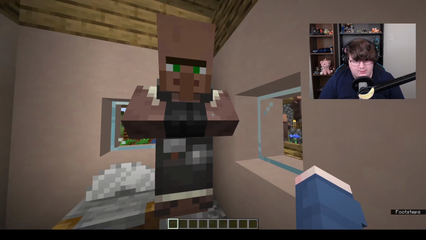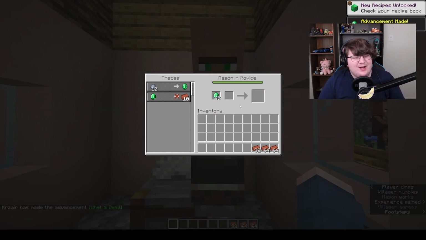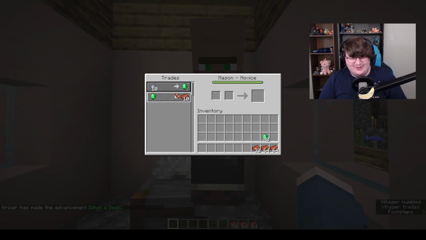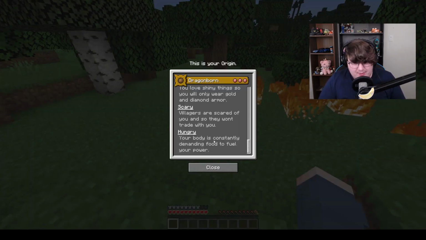Hold on, so what do you need for his trade? Let's just get out some emeralds. Something tells me this part of the ability is a bit broken here, so this will probably get updated not long after this video. That seems to be a bit of an unintended effect. Oh well.